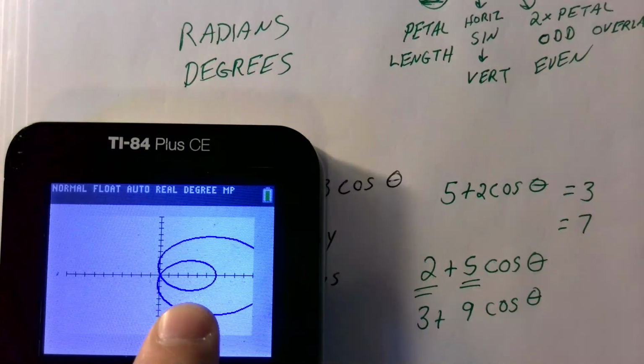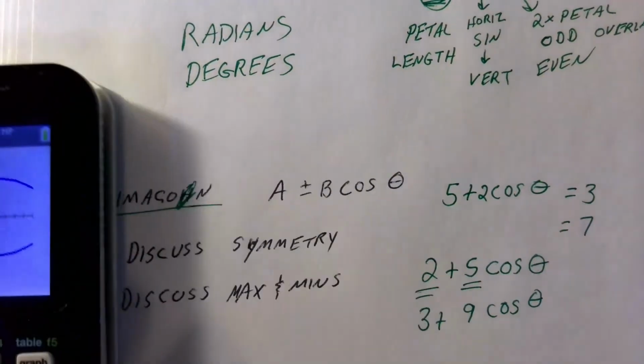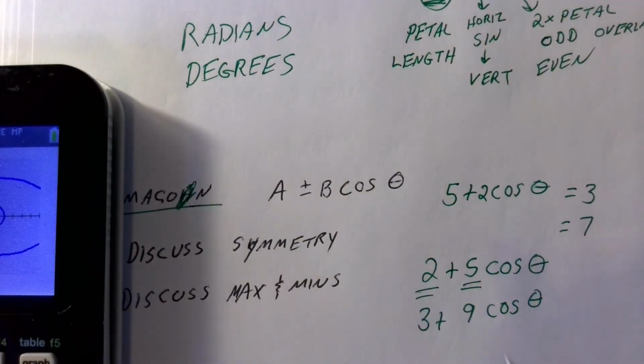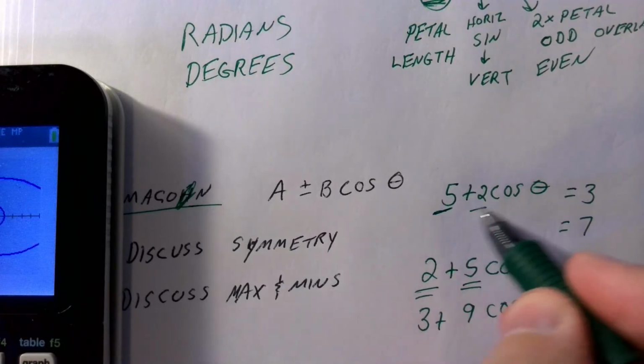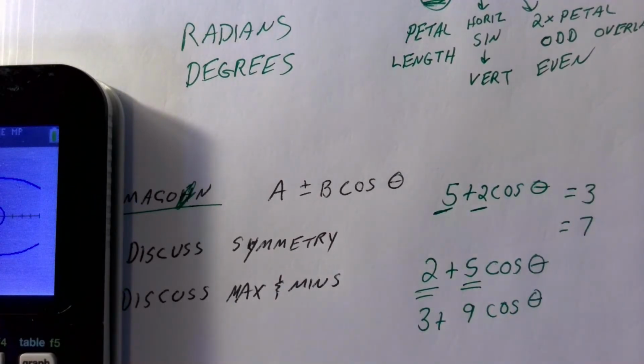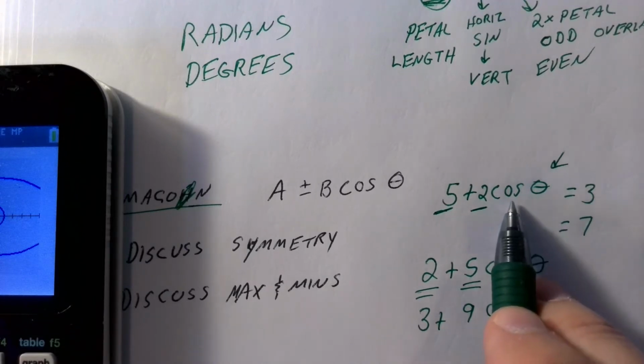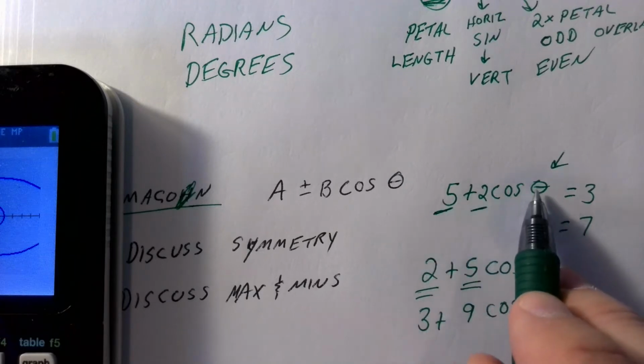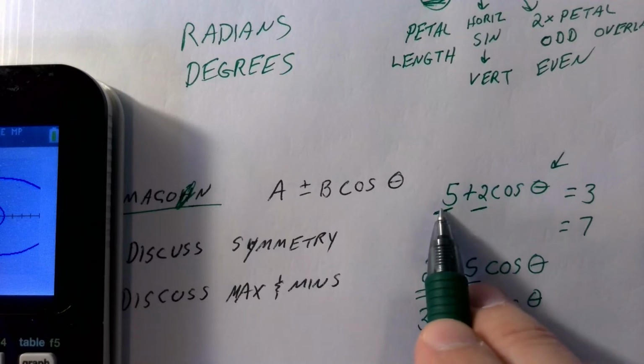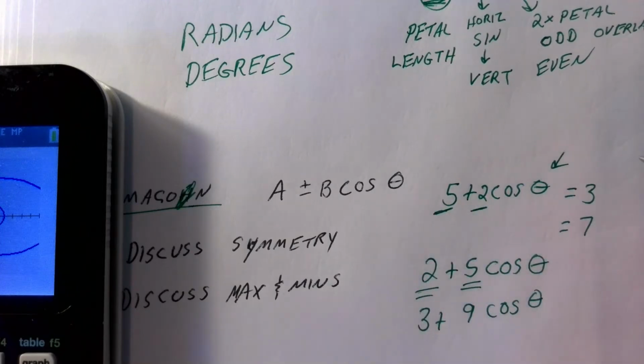And look at that. It did exactly what we thought it was going to do. Okay, so I think you understand how these two numbers come into play on this. If you actually plugged in values, and you can do that one at a time, cosine of 0 degrees, you know that's 1, so that gives me a 7. Cosine of 30 degrees gives you root 3 over 2, multiplied by 2, times 5. That's telling you how far out, right?